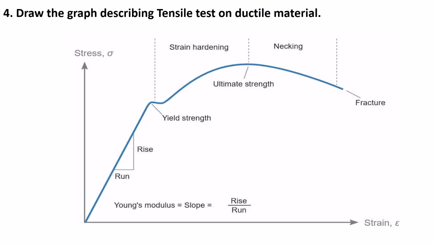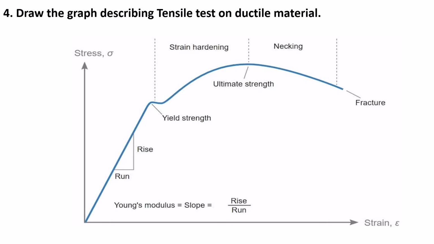And then if you increase the stress further, at some point yielding will take place. That means strain will be happening, but there is no increase in the stress value. Here there is a particular stress value, with no further increase in stress even though strain is happening. That point is called the yield point. The corresponding strength is called yield strength.